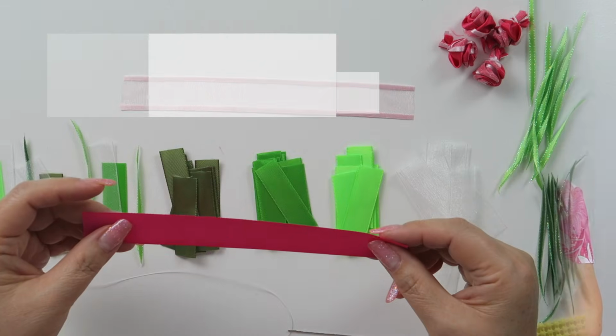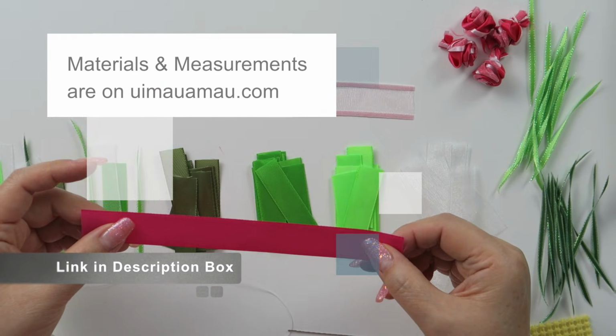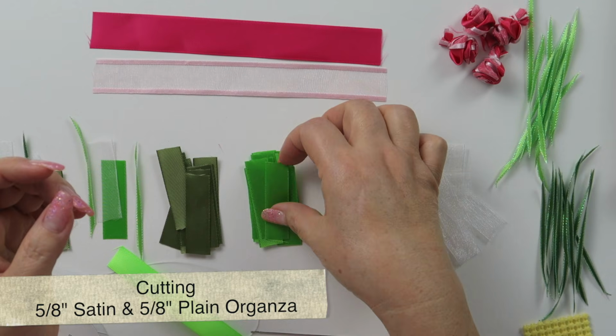Everyone, so today we're going to be learning the Rose Blossom Lei. The materials you need are to cut these pieces.